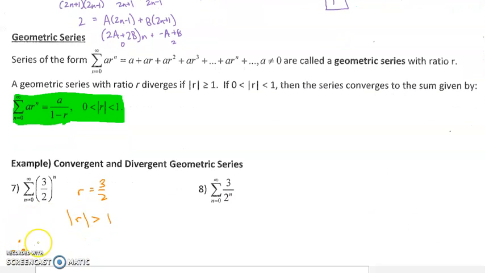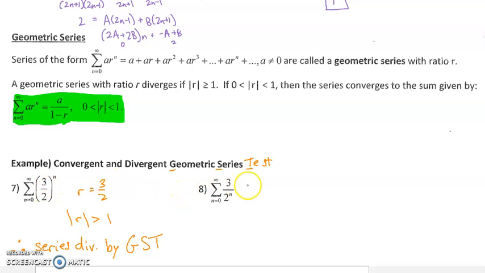Therefore, the series diverges by the geometric series test. Let's put the word test here so we have the geometric series test. Anytime we come to a conclusion about whether a series converges or diverges, in this case diverges, we want to state the test that we're using. This one is by the geometric series test. Perhaps we didn't do that with the telescoping because we were showing our algebra, but in general, we want to do that. All right. So this one does not look the same as this one, but it does look similar.